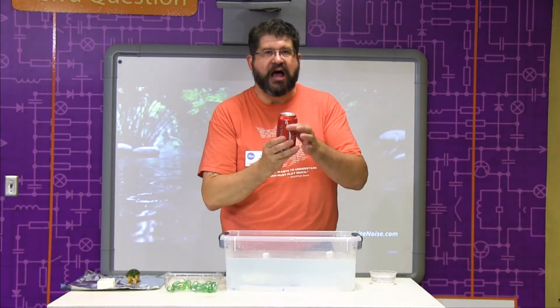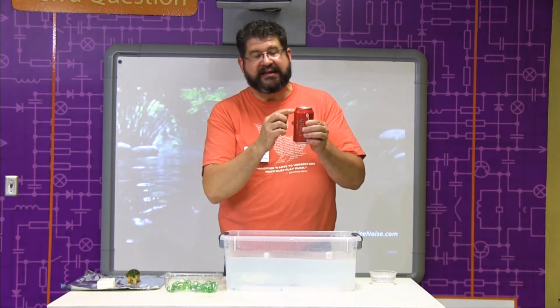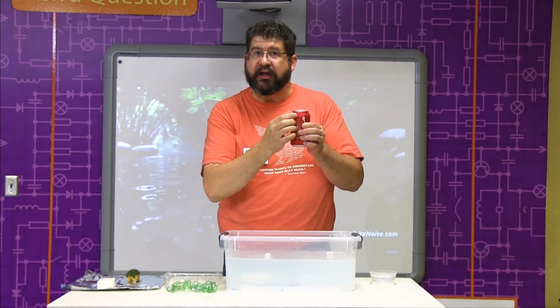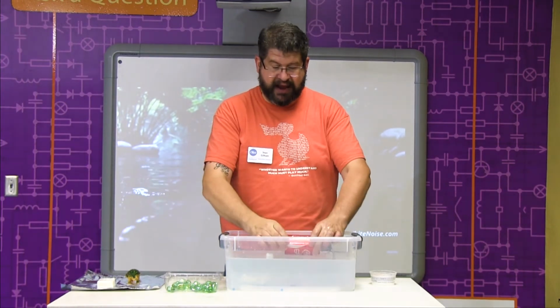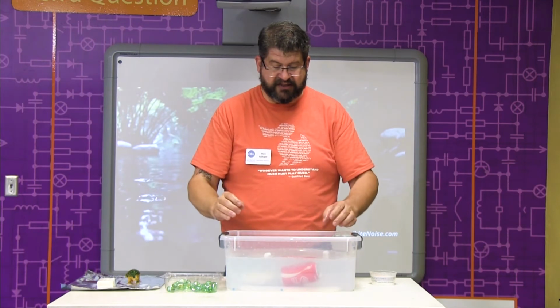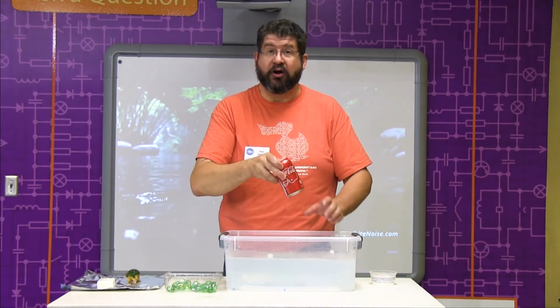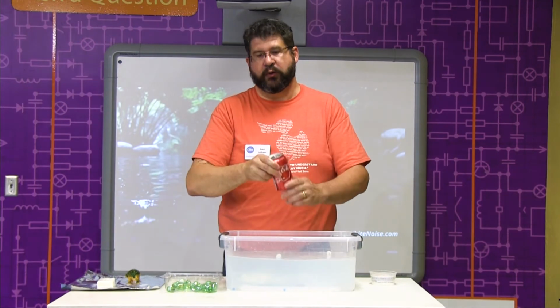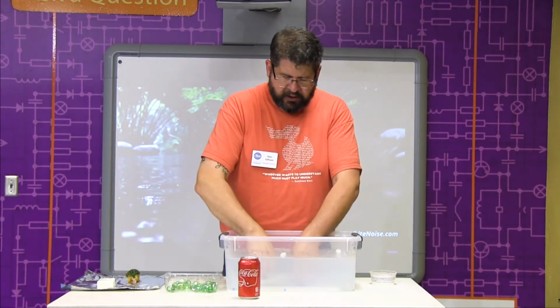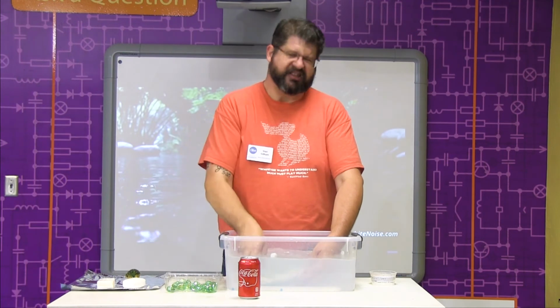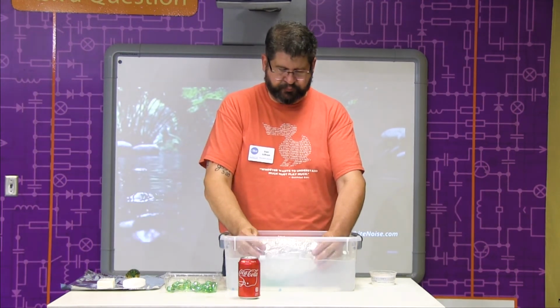Do you think you know why? Well, the can is not completely full. Inside this can, there's a bit of air, and that air shifts when the fluid shifts. That air is displacement, and the air in the shift causes that portion of the soda to float. And I bet you knew this already. When you go swimming and you pull a soda out of the container or out of your cooler, they're usually floating on top.